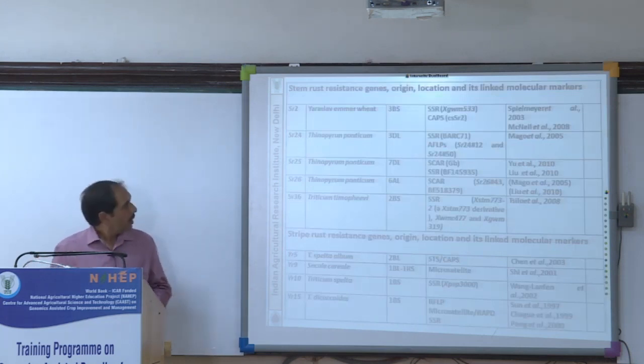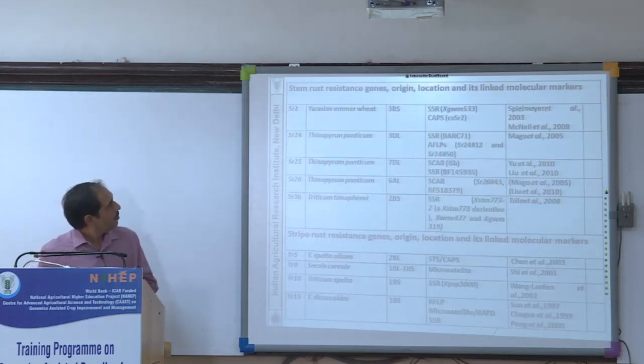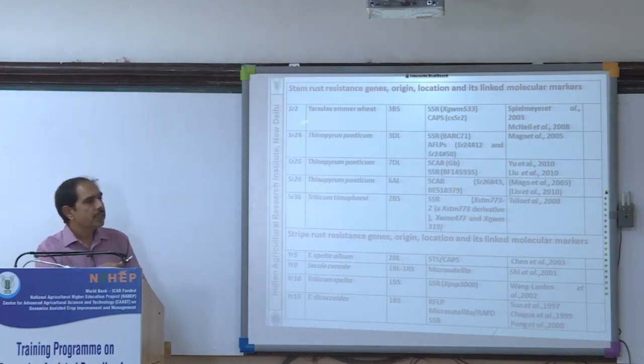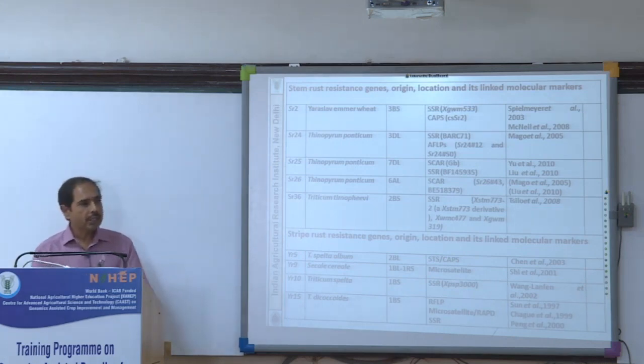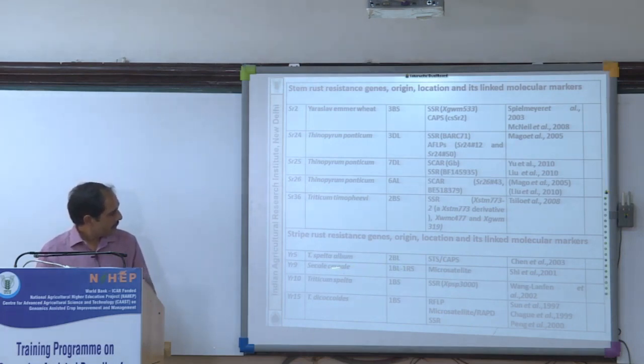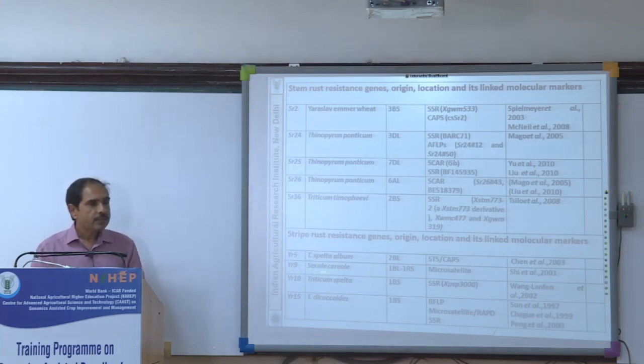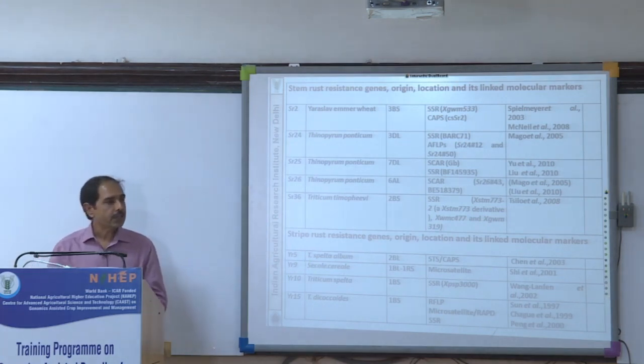Now, these are some of the stem rust resistance genes. As I said, SR2, even today it is effective, but it has to be used in combination with some other genes. Individually it may not be effective to protect the crop. And then for stripe rust also we have a number of genes, YR5, YR9. YR9 is no more effective. Once upon a time this was very commonly present in wheat varieties.